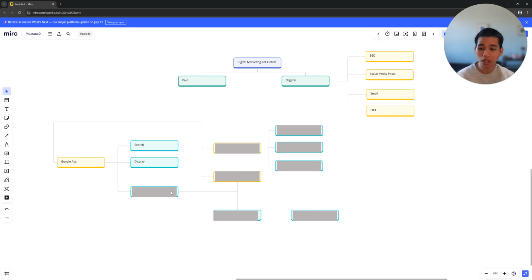And the third way we can market digitally for hotels online using paid methods is through Google Hotel Ads, and might as well lead into meta search, because Google Hotel Ads is a meta search channel.